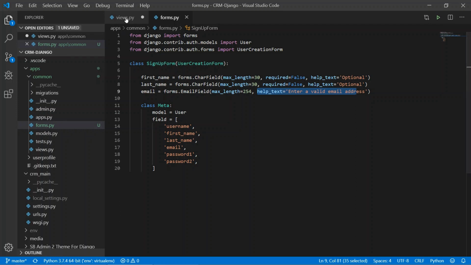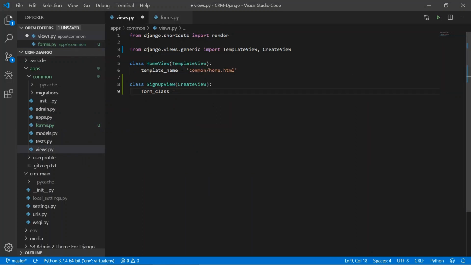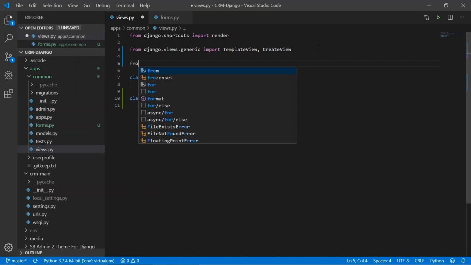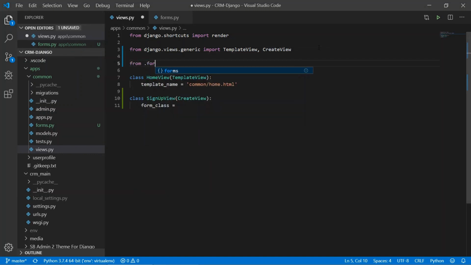So let's go again to views and import the sign up form. From forms import SignUpForm, then we'll give the form class as SignUpForm. Now we need to tell the CreateView, after successfully submitting the form, where to go.